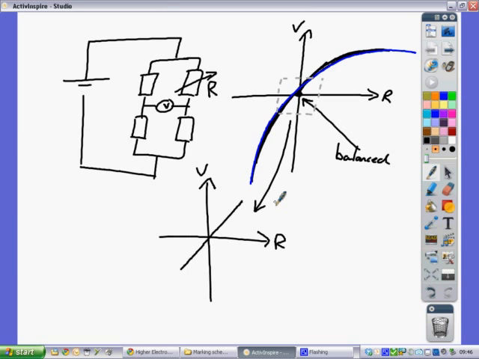So, the bit in your notes that says that for small changes in the value of one of the resistors in a balanced Wheatstone bridge, the unbalanced voltage across the bridge varies directly as the change in resistance. But the most important part is only for small changes. If you make a huge change, it's not going to be a direct relationship. Okay? So, you've taken this graph, you've made it bigger, and the note we want to say is that for small changes, right? Now can we copy this down?